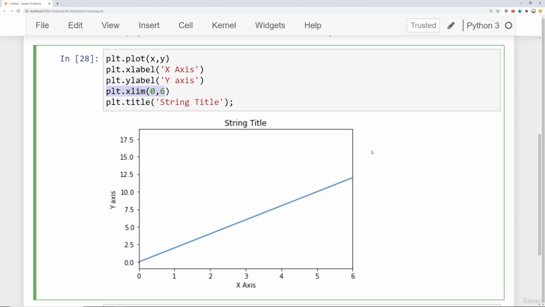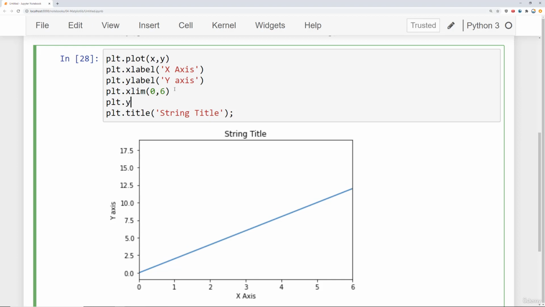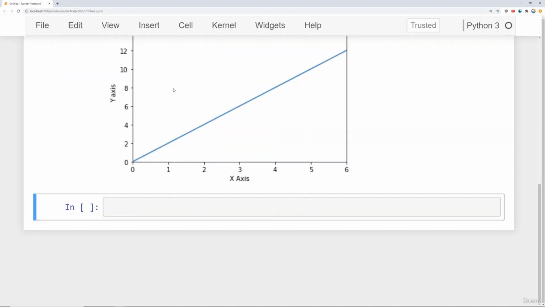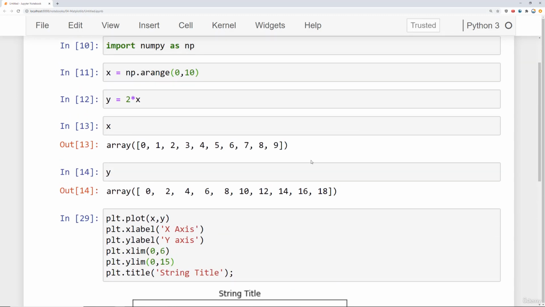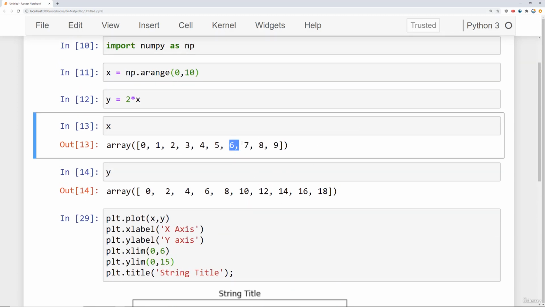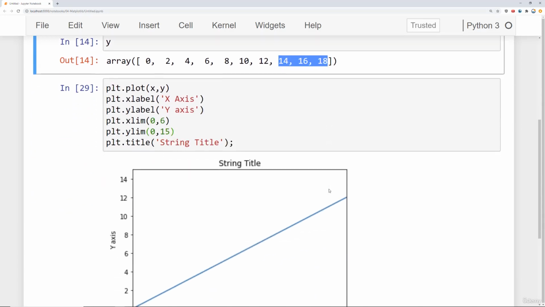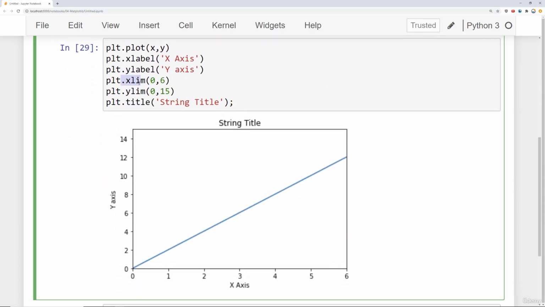Keep in mind your data may go beyond those limits, but it's really up to you. Okay, and then we can also say plt y-limit, and let's edit that one to maybe between 0 and, I don't know, 15, for example. And then you can adjust the axes as necessary. So keep in mind, here we're actually cutting off data points because we have data points that go beyond 6 along the x-axis, 7, 8, and 9, and those corresponding 14, 16, 18 points. But this is just the way to zoom in yourself with x limits and y limits.